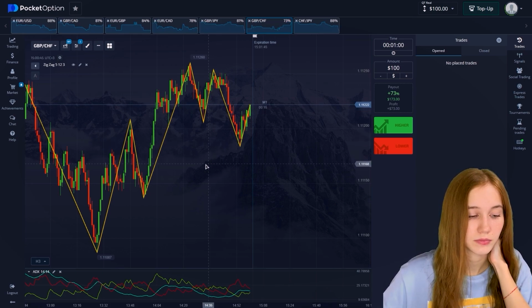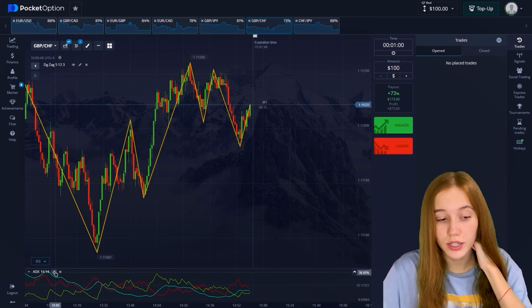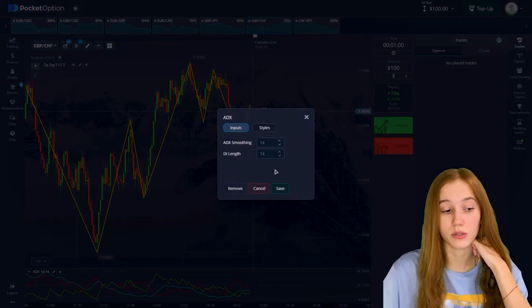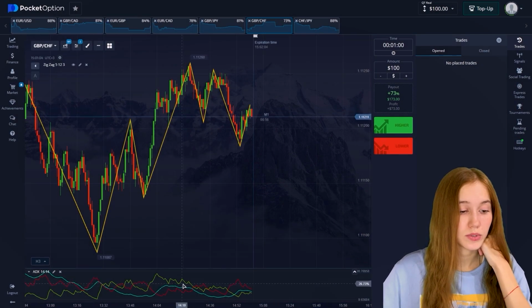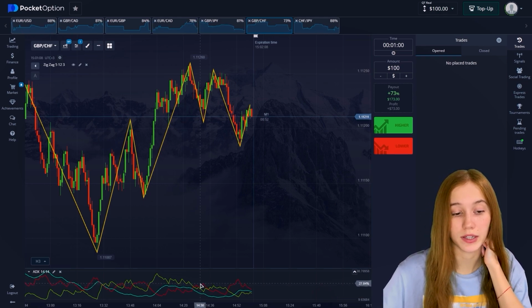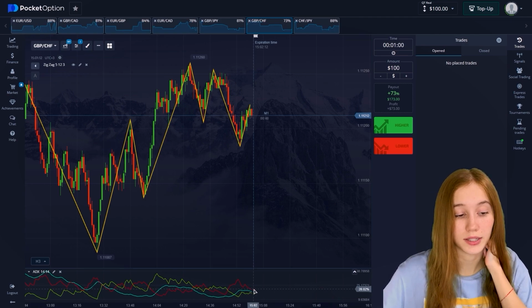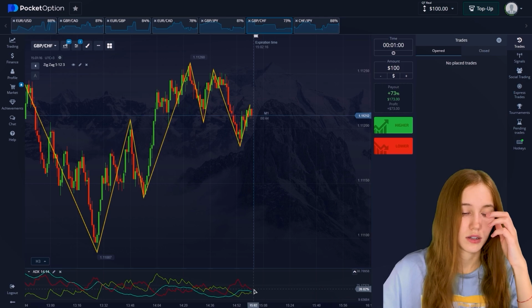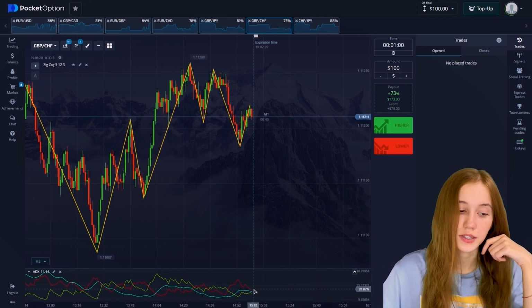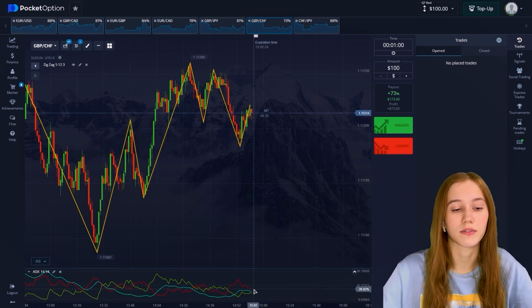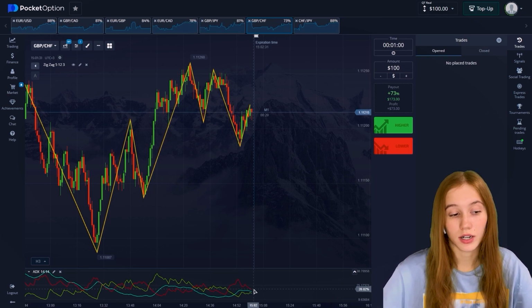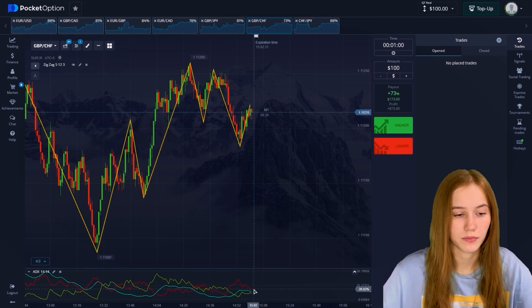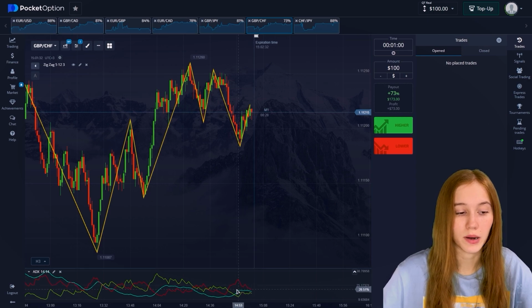Our second indicator is ADX. At the bottom of the screen, these are the settings. You can also copy them here. It shows the average distance between two components, the plus DI and minus DI lines. ADX works on any instruments and at any intervals. It allows you to evaluate the strength of a trend at certain points in time. The stronger the trend movement, the higher the ADX line. The index value itself is indicated by this blue line.